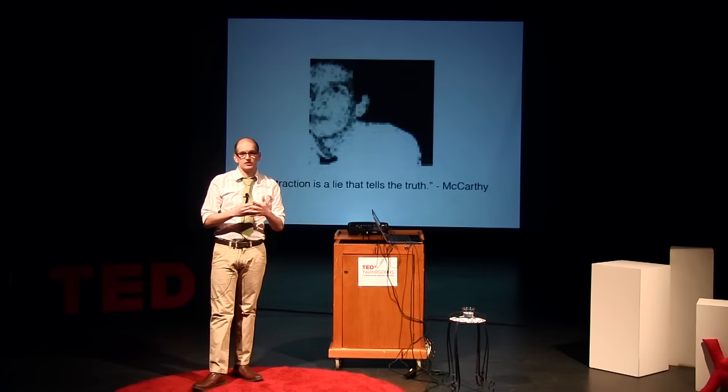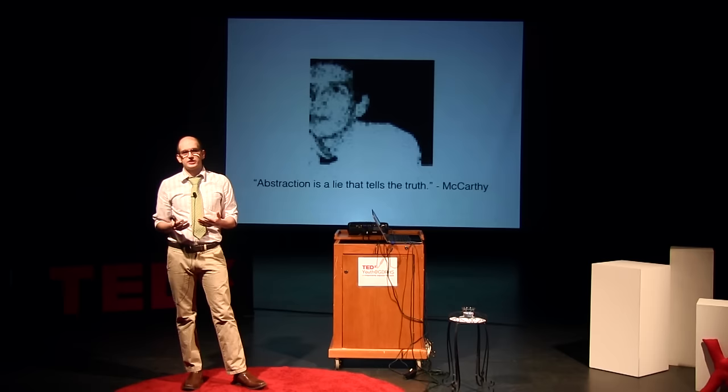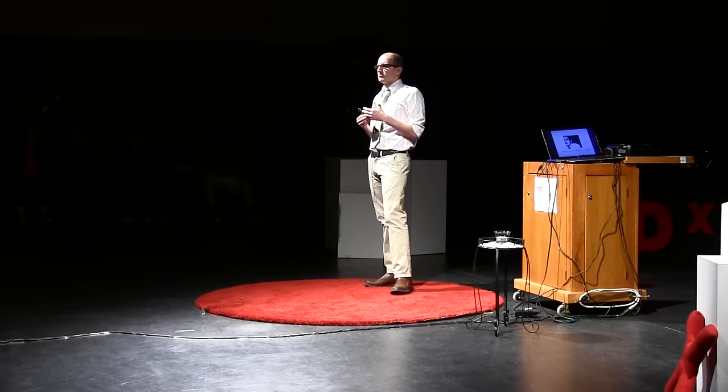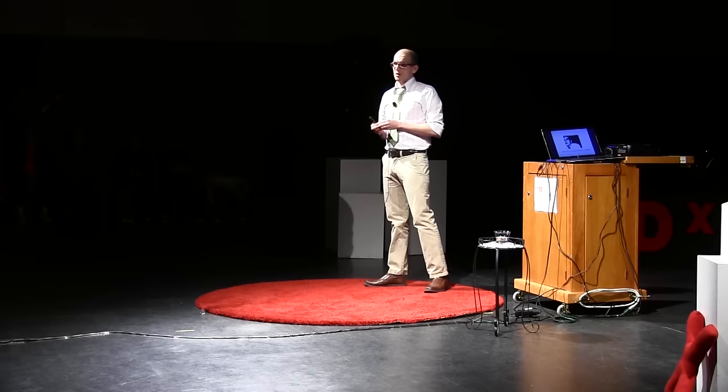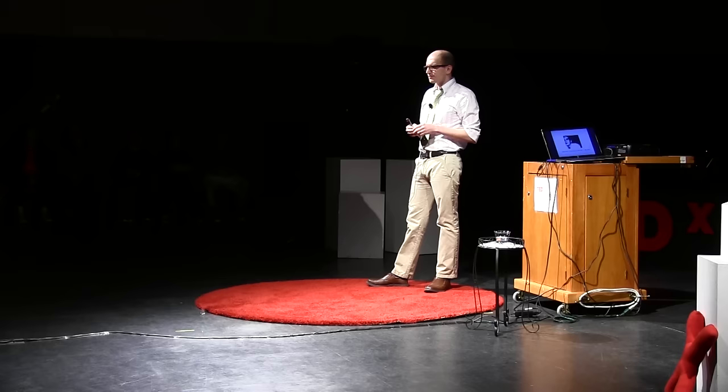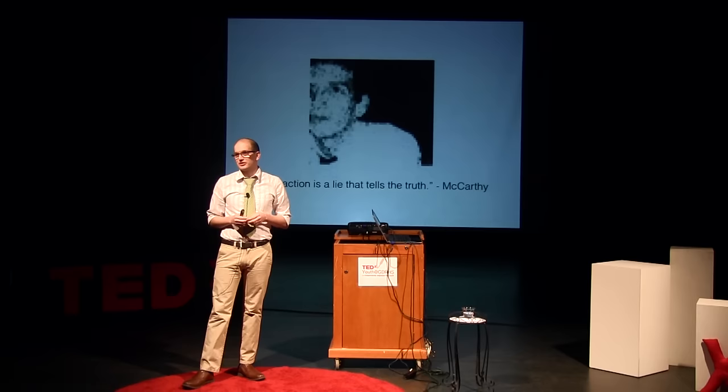This shows up in so many different ways. For instance, we can't understand what every single family in America is going through, so we abstract those experiences away into things like the unemployment rate or life expectancy. Similarly, we can't understand the motivations and desires of every person in the 1800s trying to make their life better — we just summarize the whole experience as the Industrial Revolution. Did you know that every 30 seconds a new book is published in English? We can't understand all that's going on in those books, so we just generalize them to categories like torrid romances involving vampires and young adult fiction of dystopian futures.